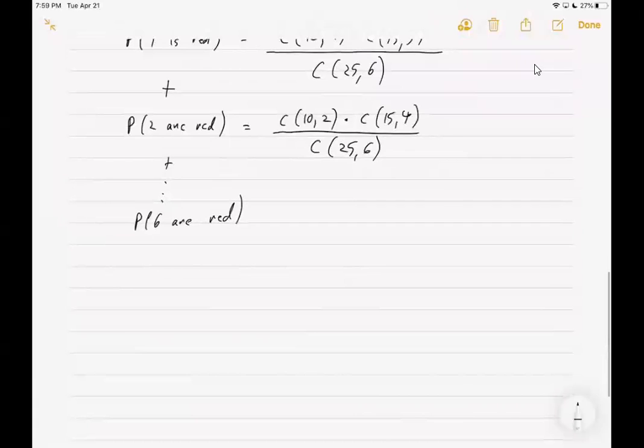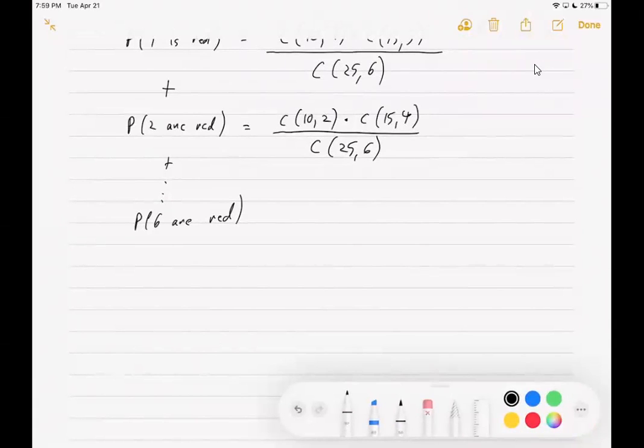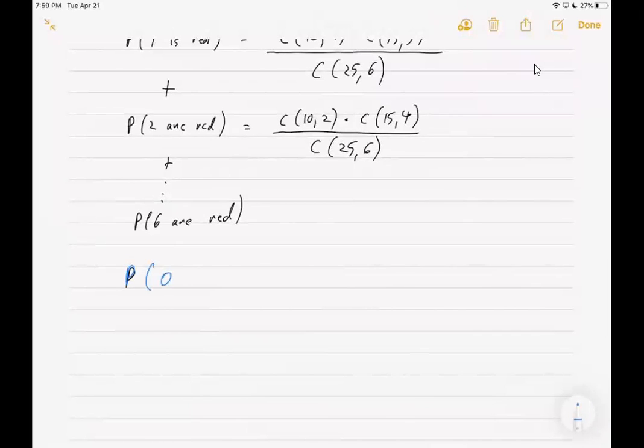So what would be easier to figure out is the probability that none are red. So let me actually change to the color blue here, probability that 0 are red. Okay, now this is the same as the probability that all 6 are blue. So if we want to find the probability that 0 are red, it's the same as finding the probability that 6 are blue. And this would mean that we kind of lose, all right? This is not what we want to have happen. We want to get at least 1 red. So we would lose if this were the case. But if I know the chances of losing, then I can easily figure out the chances of winning.